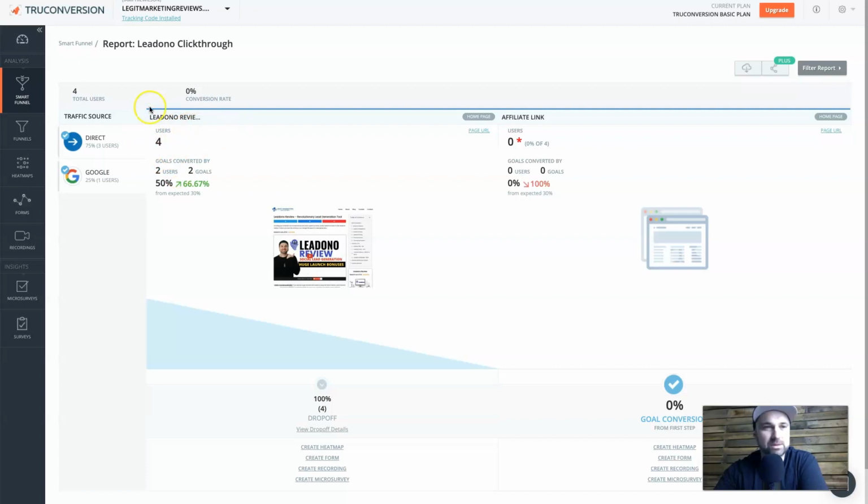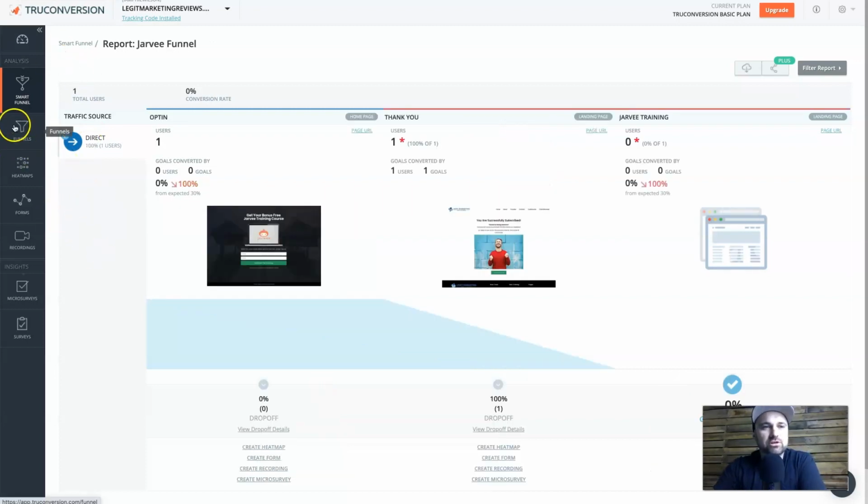I don't know when they came, but in the last day or so, 2 people have clicked from that to the link that I've actually tracked. Now the second one here is nothing, so don't worry about that. So that's pretty interesting. On the left, you can see we've had 1 person come directly from Google. The others come directly from probably my website, which is pretty cool.